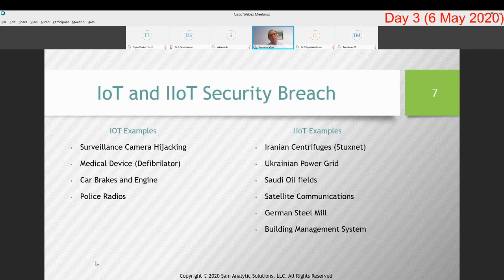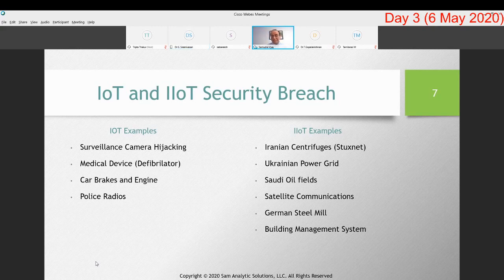Saudi oil fields have constantly faced threats, especially from some of the Siemens devices, with industrial control systems hacked into. Satellite communications of the Australian government have been hacked. German steel mills have reported similar attacks on their systems.